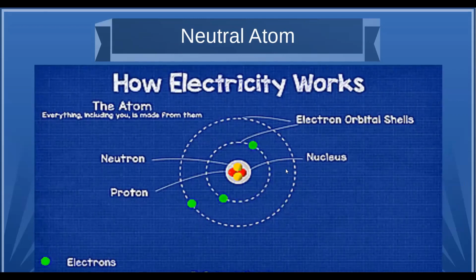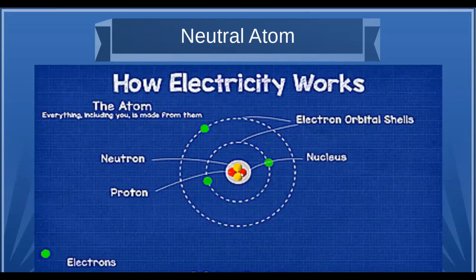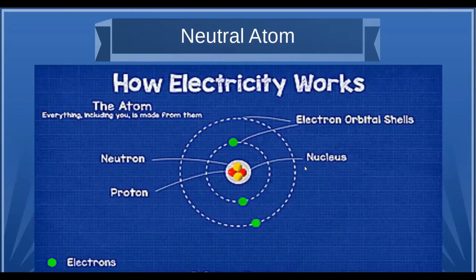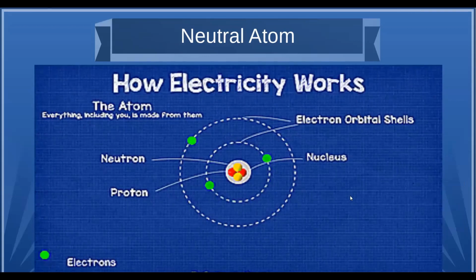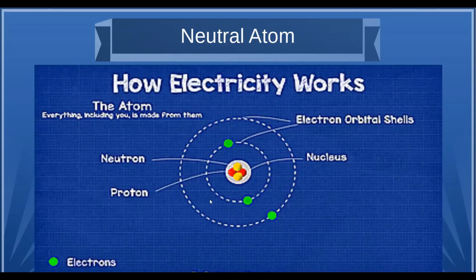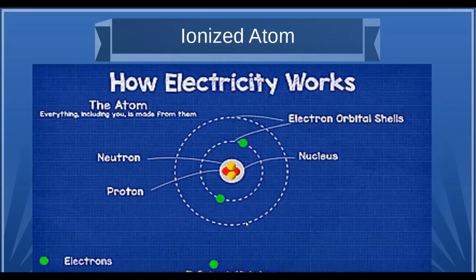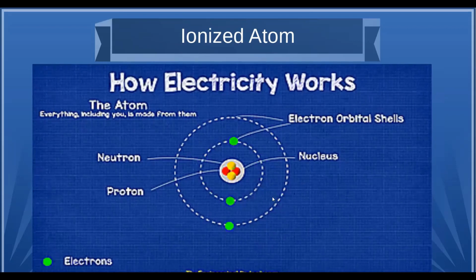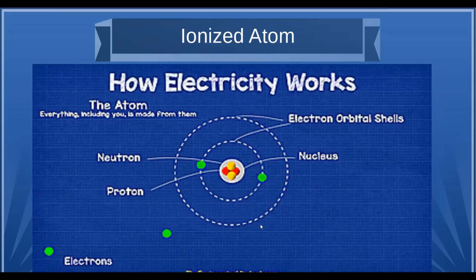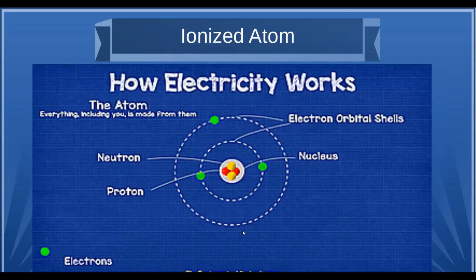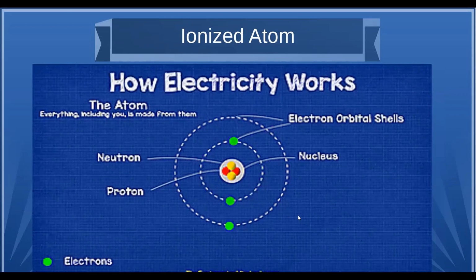Okay, so here we have a much simpler one, which they don't say what it is, but because it's got 3 electrons, you can't really tell. If it was 3 and 3, it would be lithium. So we've got this outer one, which right now is a neutral atom because they're balanced. If for some reason we get enough energy to knock that electron out of its orbit, it becomes an ionized atom, and it would be a positive ion because it has one more proton than it does electron at that point. If it had captured an extra electron, it would be a negative ion. It's got more electrons.